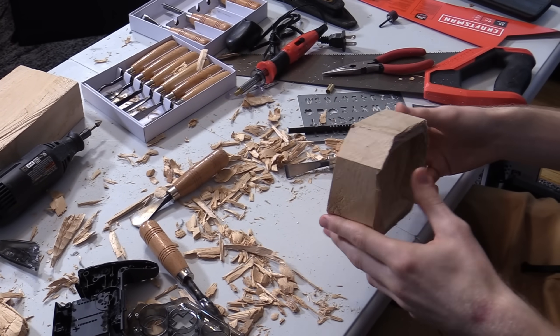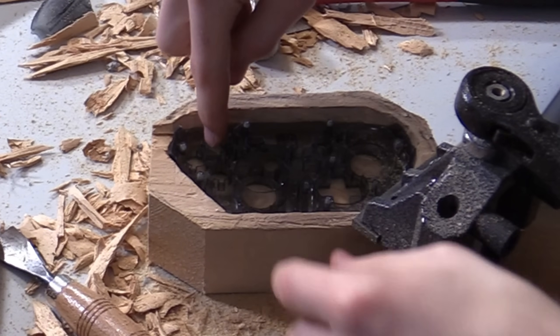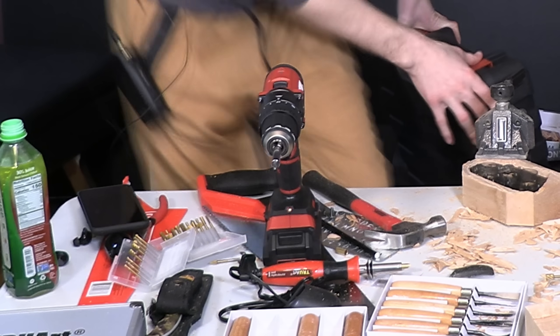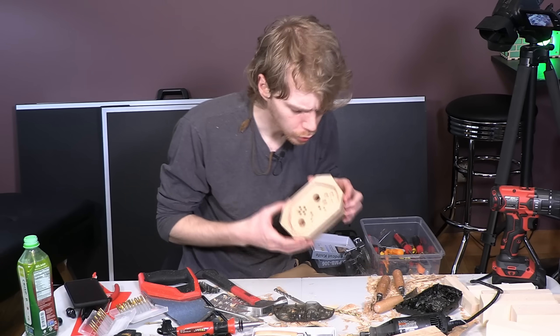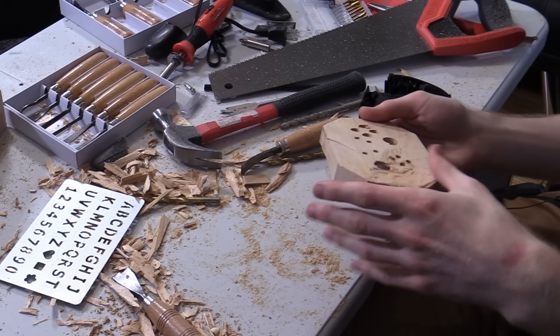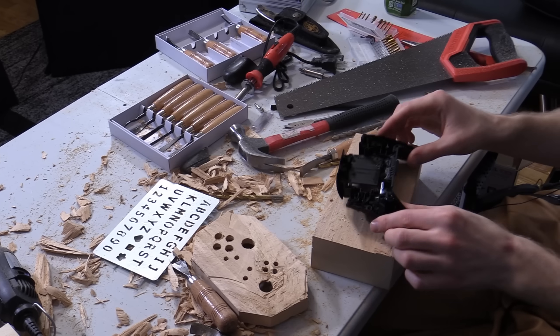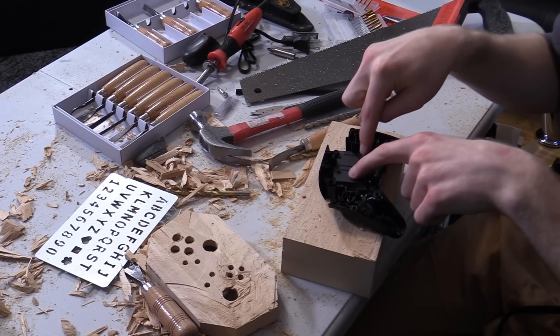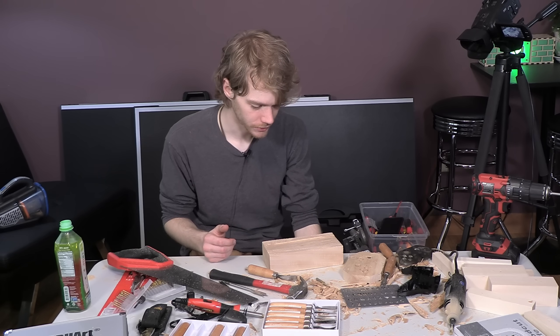Don't worry, I actually have other uses for it besides making a pro controller out of wood. We're progressing on this now. I think I mostly got all the angles correctly. I'm gonna put my vise in place, and the next step would be we have to cut out the individual holes for the buttons. I've got my drill here. I've got my bits here.